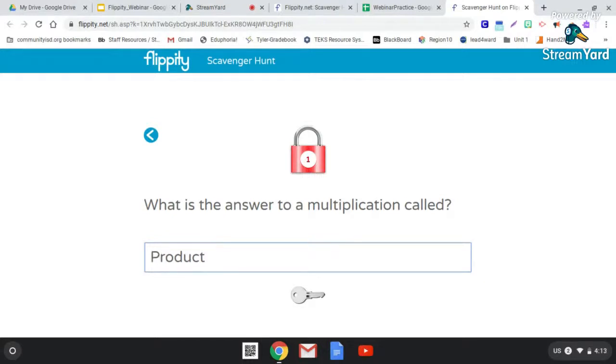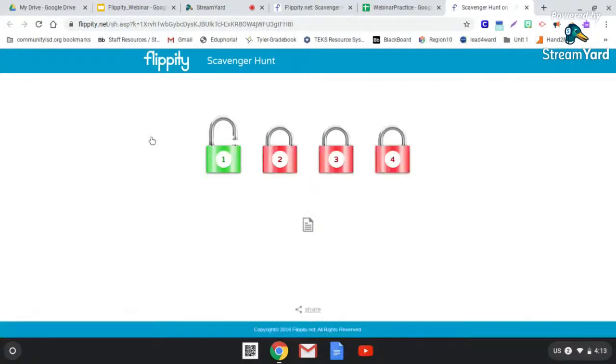And it works. So once your students are done with it, you can tell them to click on this little ShowHide Answers thing, and it can show them the answers that they have already done.